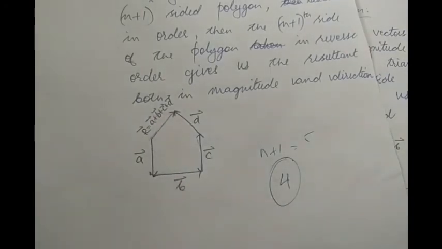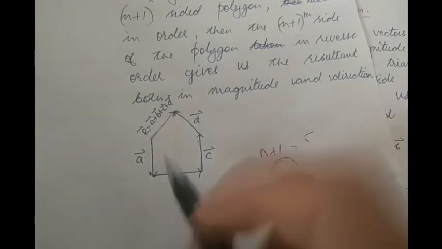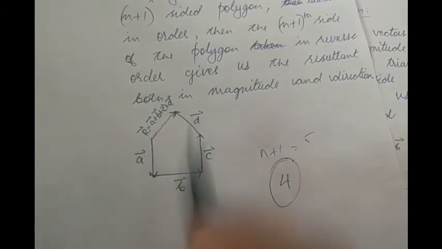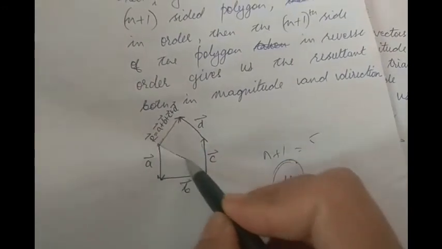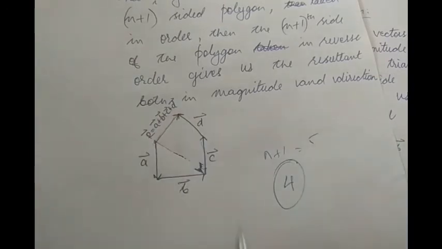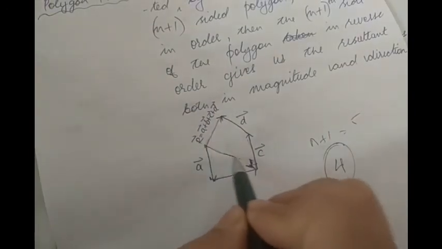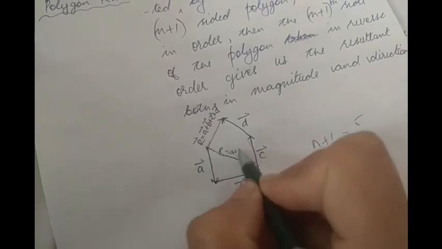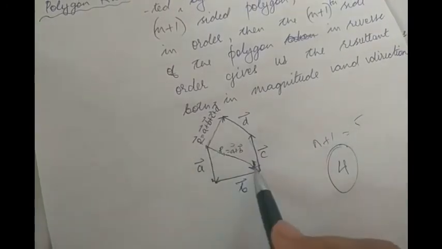Now you can also see that the polygon rule and the triangle rule are one and the same. How? Let me show you. Let us look at vectors A and B. Vectors A and B are taken in order, as you can see. So can I say they form 2 sides of a triangle? They form 2 sides of a triangle taken in order. Then the 3rd side of the triangle in reverse order gives the resultant. My picture isn't very good, but let me call it R1. R1 is vector A plus B.